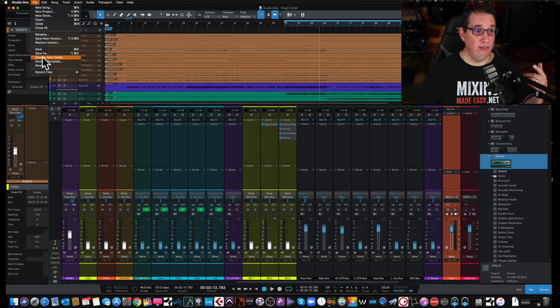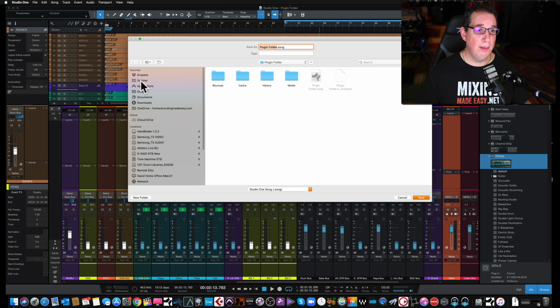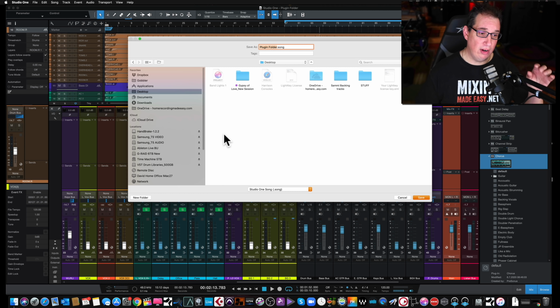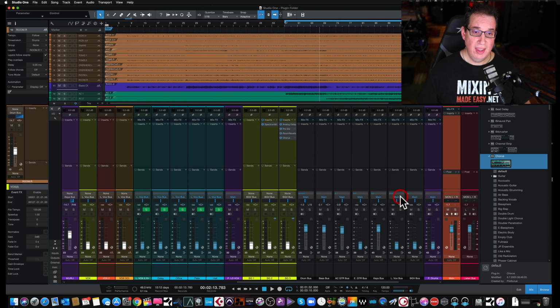Okay, what Save to New Folder is going to do, it's going to open up a dialog box, and let's say you want to put it on the desktop. It is going to make a complete duplicate of not only the song file, but all the audio files that go along with that, and it's going to make a complete duplicate packet of everything that you need to reopen that in Studio One 4 again. So you can put it wherever you want on your computer. Then you can go ahead and open up your session in Studio One 5, save it, and you'll always have a restored version in an older version in case you need to go back.